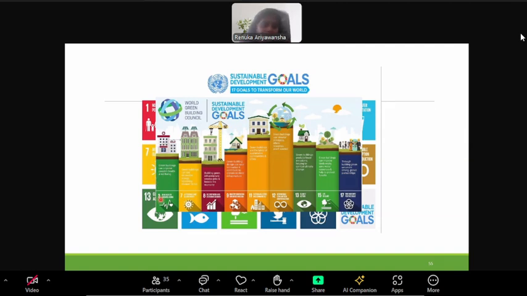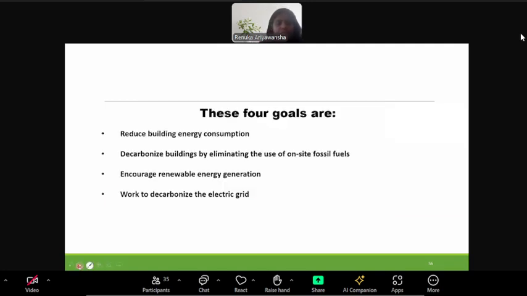For example, goal 3, good health and well-being. Likewise, you can see there are different factors promoted in different goals. They gave high priority to these green building concepts because it is very important.